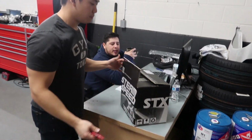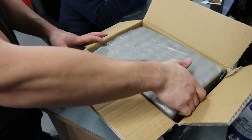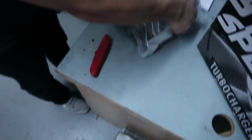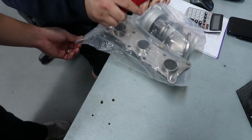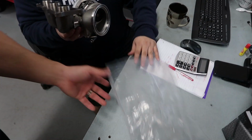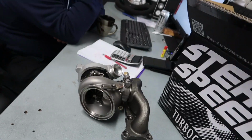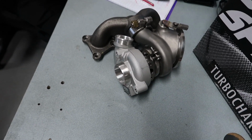So this one, it's a 19T turbo, which would basically be a stage 3 trim. I believe this one is for a 535 135, so you'll see the shape of the compressor housing made to accommodate for that. Yeah, I've been working with these guys for a long time. These things go in like stock. No major modifications are needed to fit them in. They just bolt up. So you can see the wheel there. It's your typical stage 3 trim. You can see the compressor housing here. Typically they have a longer snout for a 335, but this one is for a 535, 135 application.